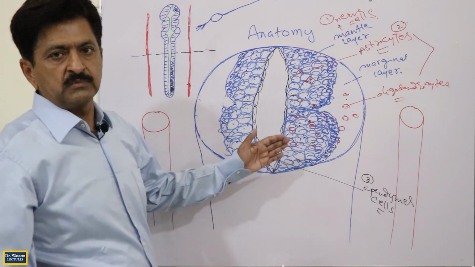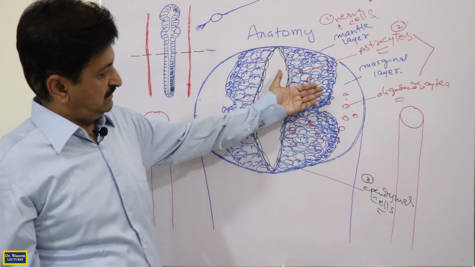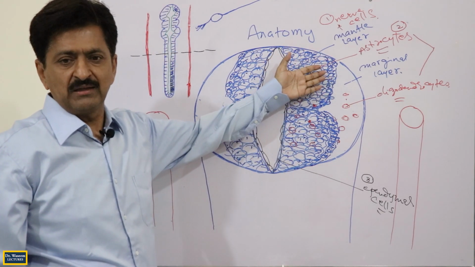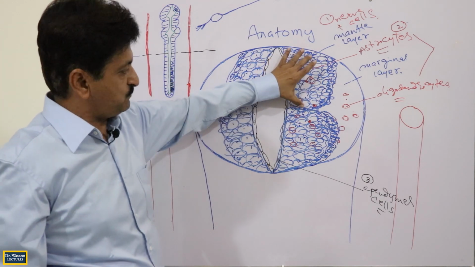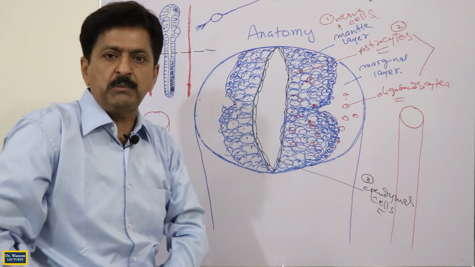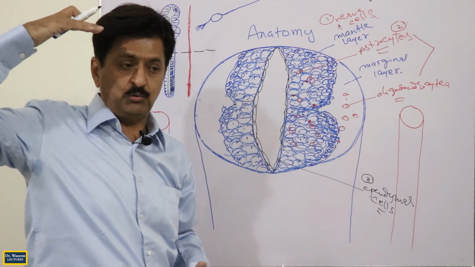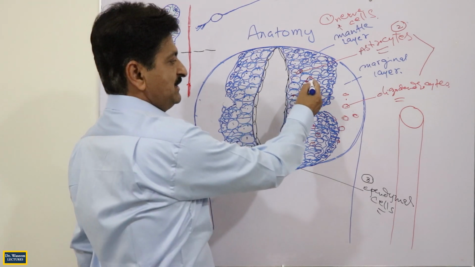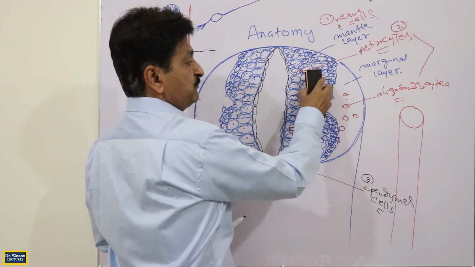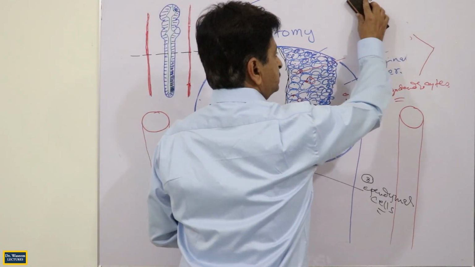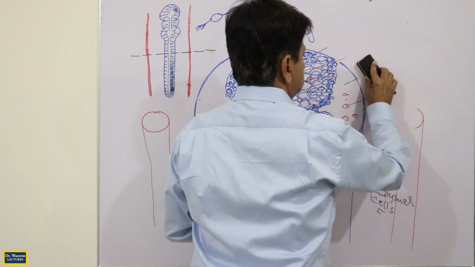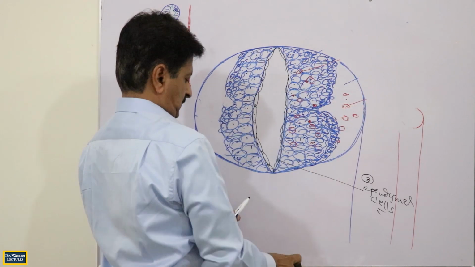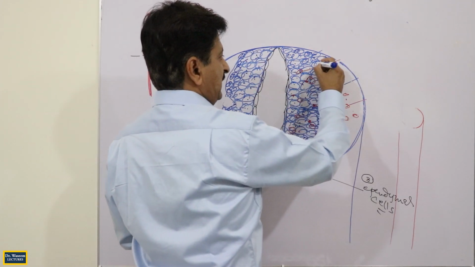Now you can see the mantle layer again divided into two parts. The dorsal or posterior thickening you call the sensory thickening, and this plate will be present right from the caudal region up to the cephalic region, like a column throughout the entire neural tube here. This plate will be called the alar plate. Now this is called the alar plate.